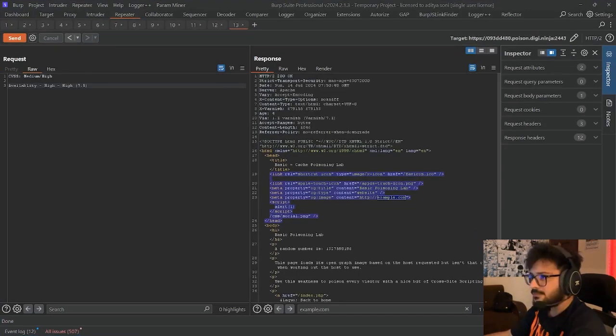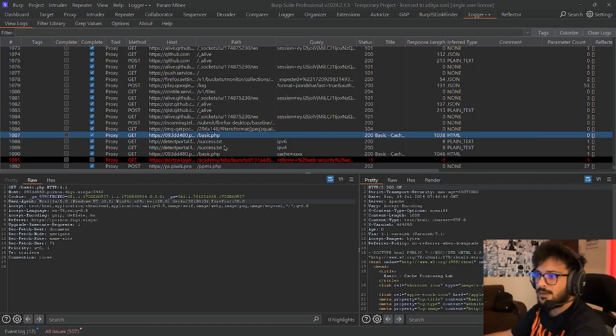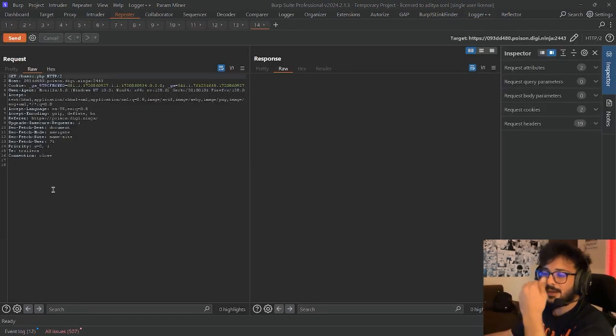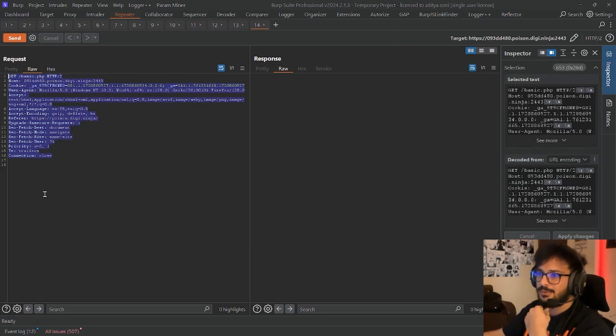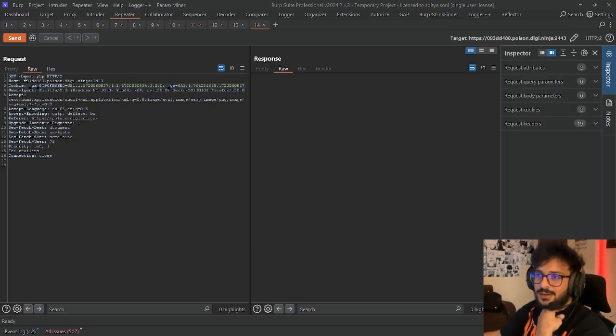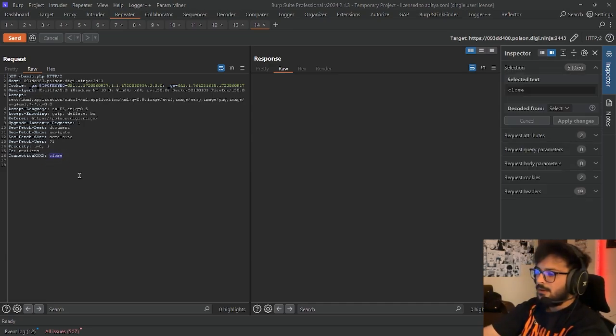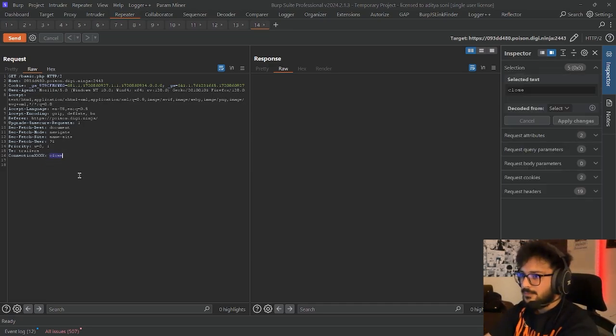Yeah, so in a general request, the injectable inputs where we can inject our payloads are the URI, or it can be a header as well, like you can manipulate this header or give a value to this header.